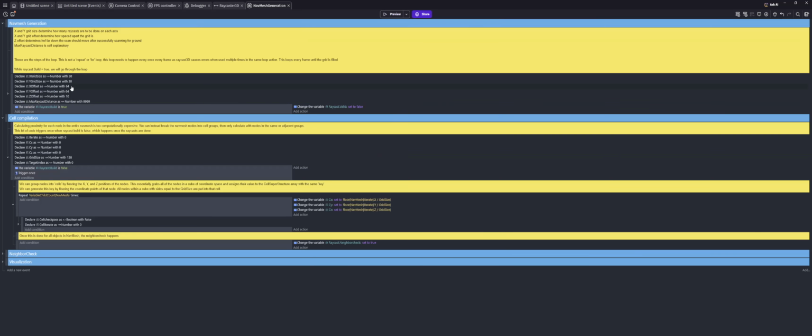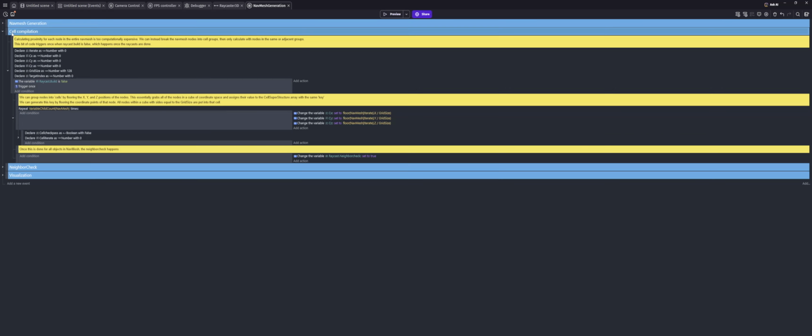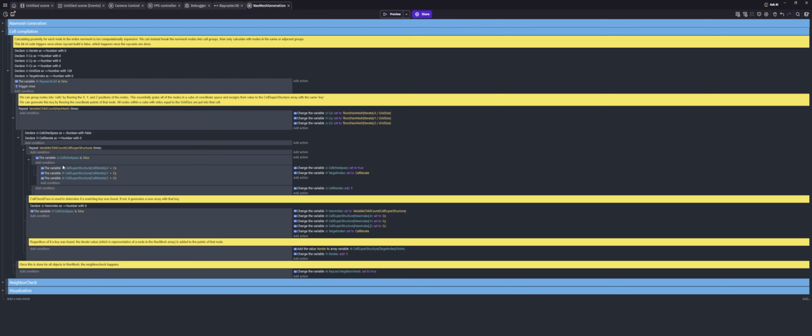We divide the x, y, and z of that node, and we floor it. We divide it by the grid size, which is 128. I had better luck with different results. I found that 128 works, something that is twice your offset. Just something that has a good volume of space in it that can encompass a number of nodes. And we are setting these cell X, cell Y, and cell Z variables. So we take those and we go into here.